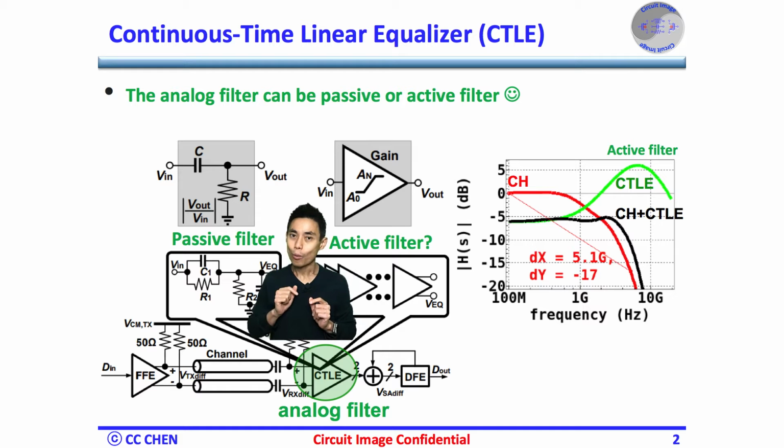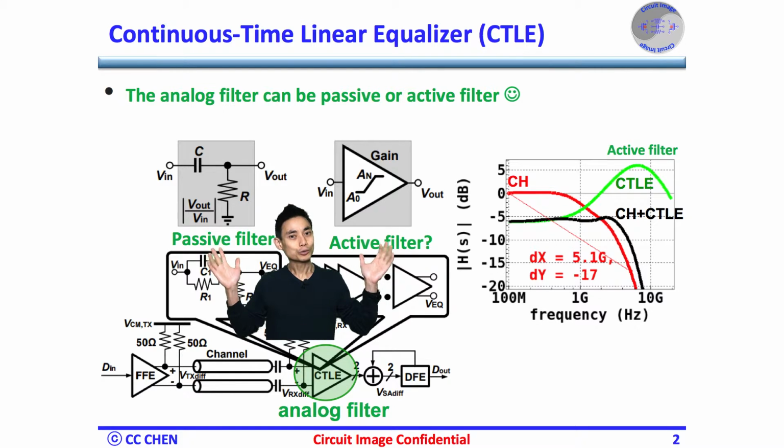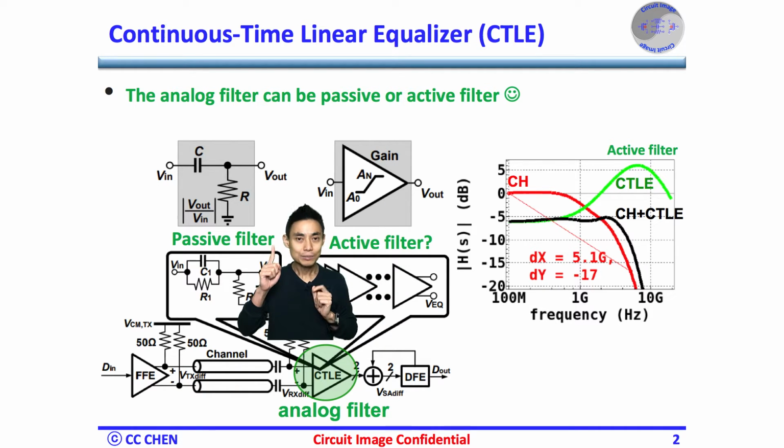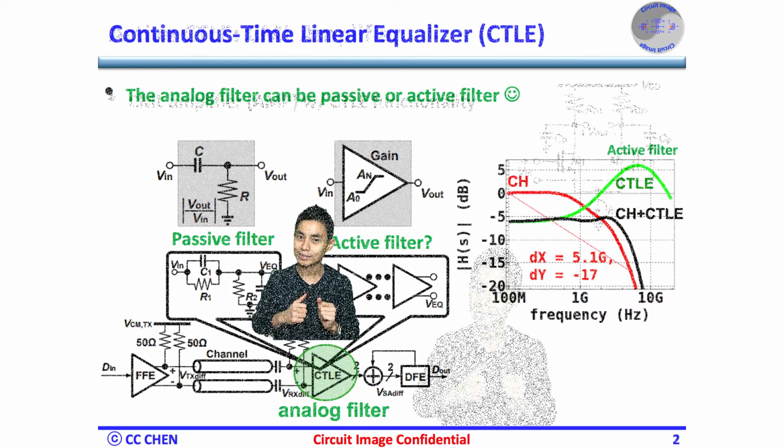From Electronics 101, we know the filter can be a passive filter or an active filter. Which one do you think we should have? Correct. Having the active filter to provide a gain at the RX may increase the RX input sensitivity, even though the passive filter is more linear than the active filter, with less distortion.